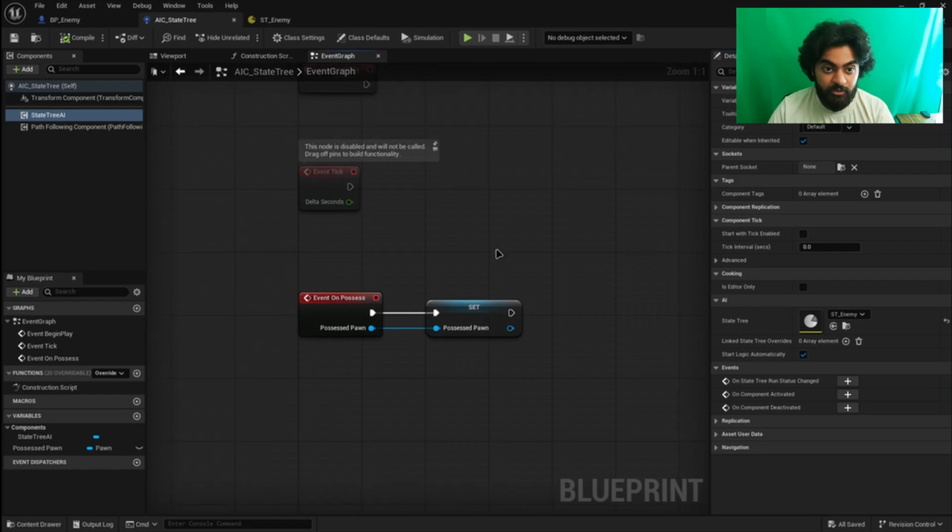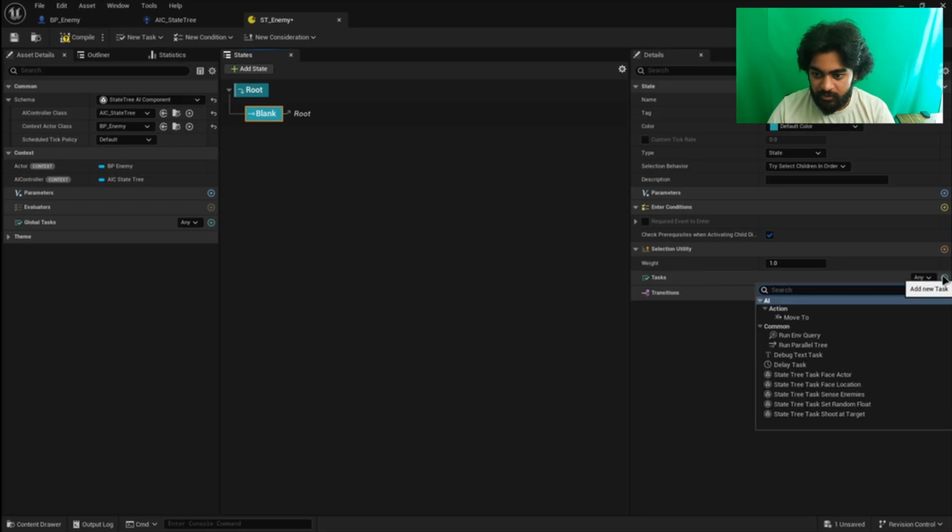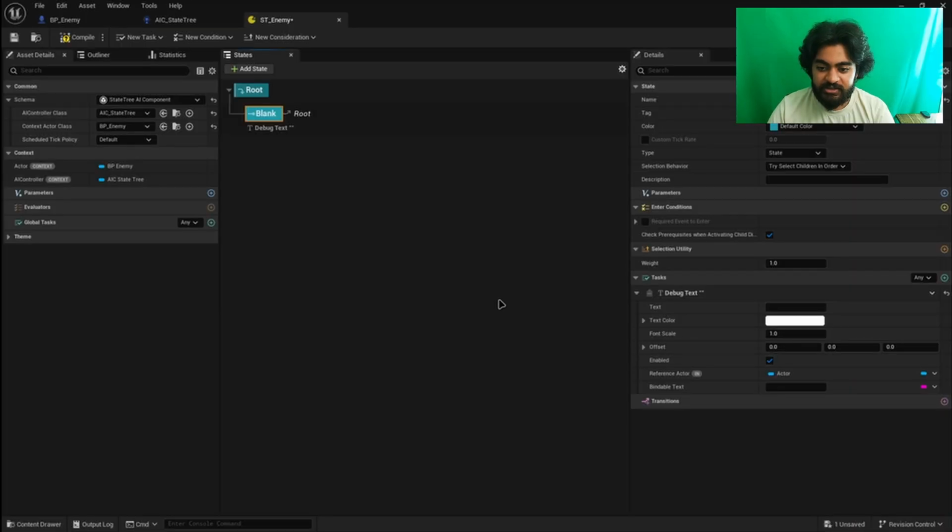So now whenever we run this AI, if we have it in the level, it'll go ahead and run the state tree automatically. And we can take a look at that by creating a blank child state. I'll even call this blank. In here, I'm going to create a task, which is a debug text task. And this will spawn text at the feet of the actual enemy itself. We'll be making our own debug text probably a bit later, just because I always like to have debug text in the corner of the screen, just so I can see what's happening and when it's happening. But this for now works just fine. I'm going to say blank state tree started.